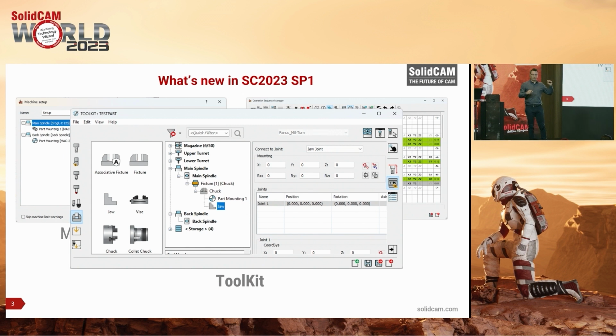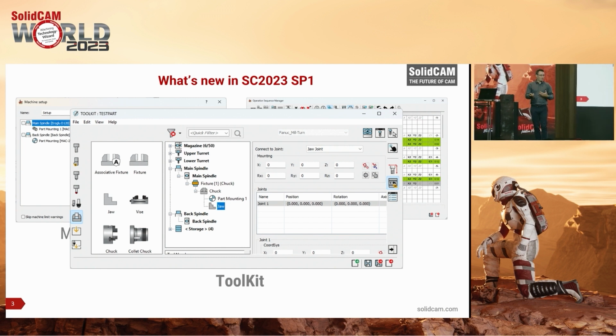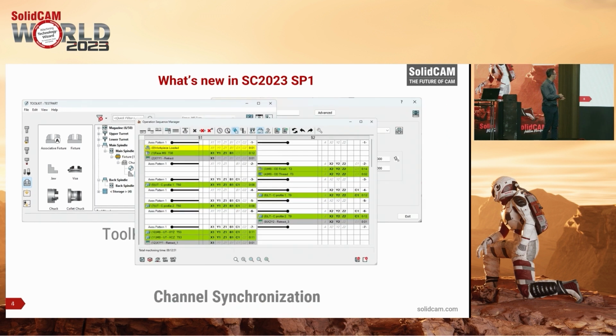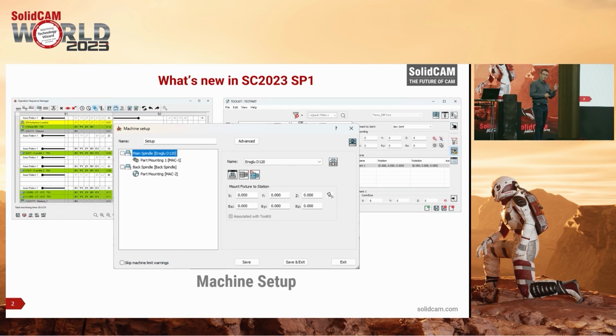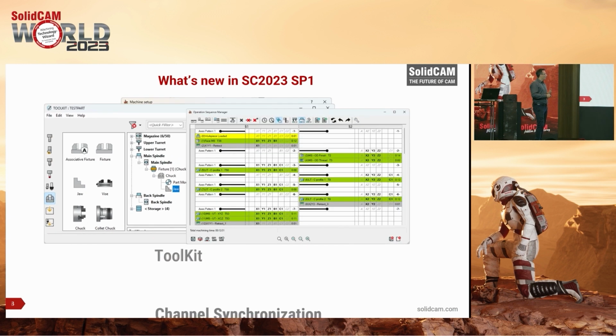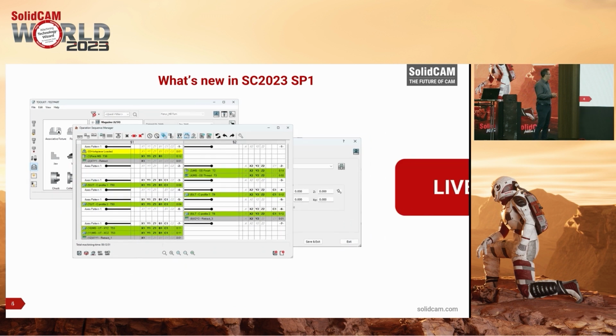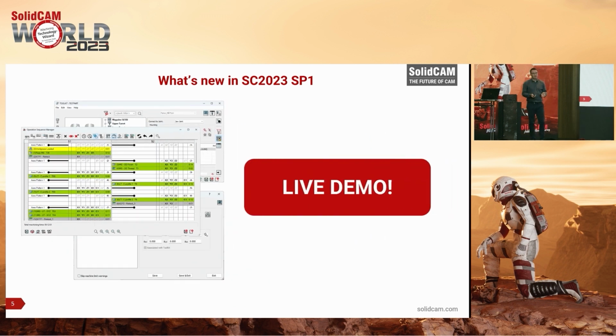We allowed, from now on, in 2023, fixtures to be defined there. You've probably seen a lot of presentations about it in what's new. Emil shared it already by email. Of course, you've seen it. And with the toolkit, when we add this option, it was completely irreplaceable that we also need to improve our machine setup a little bit. So we changed this also a little bit. So you got all of these slides and stuff, but I have decided that for this event, I'm going to do a live demonstration for you.